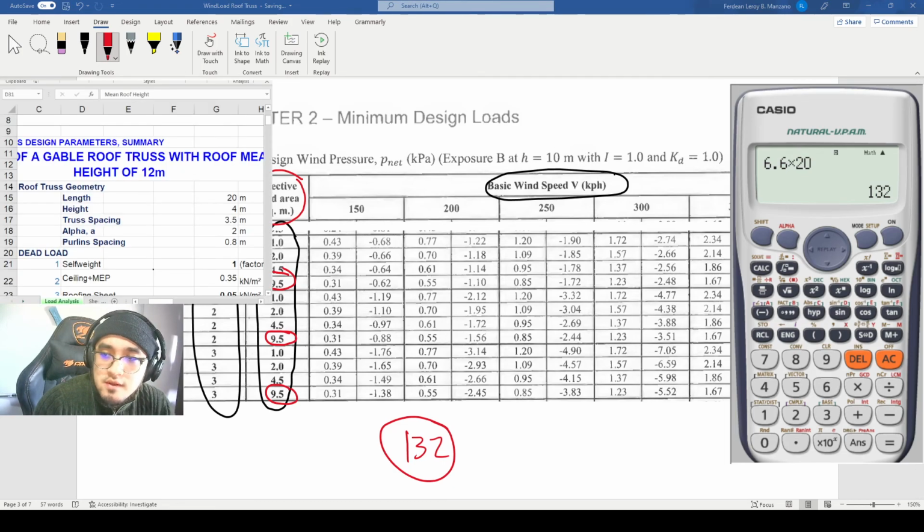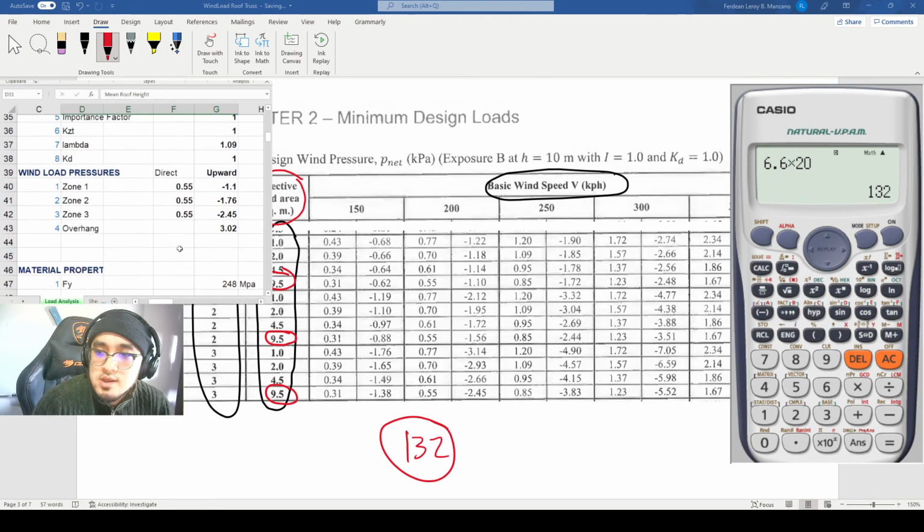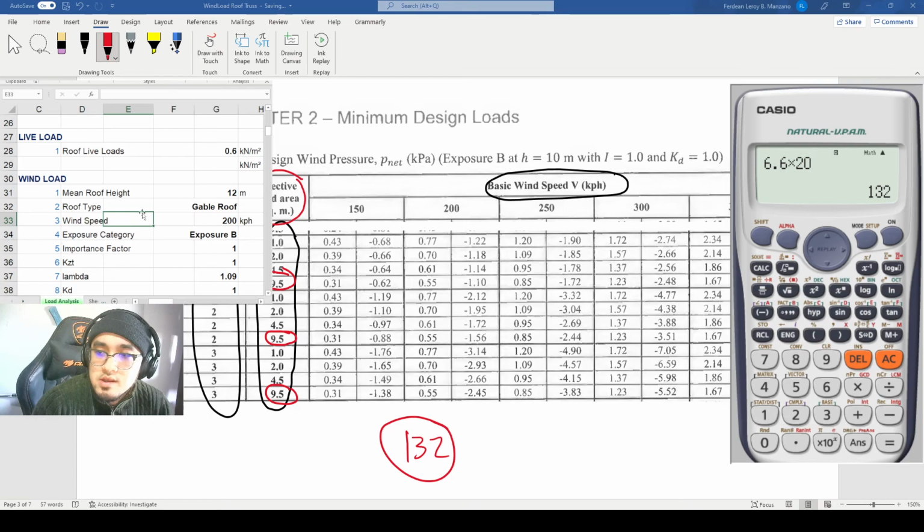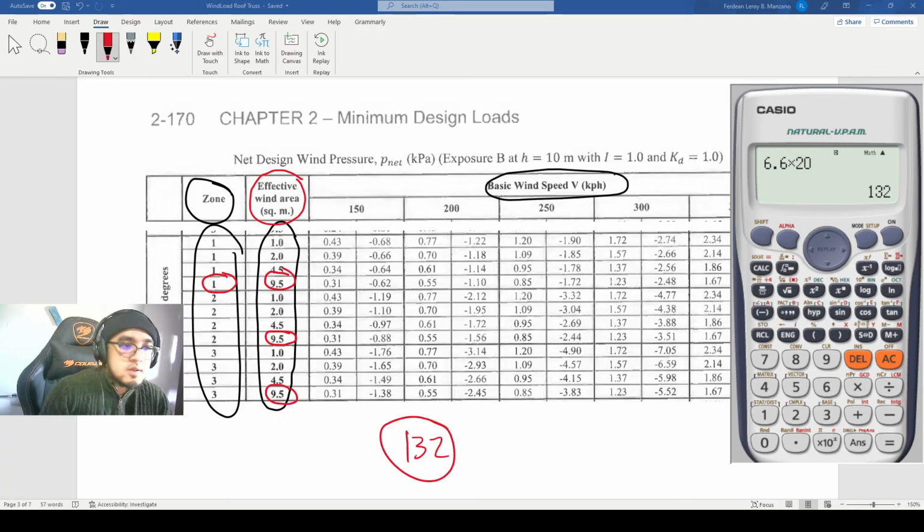So, palabasin ko lang Excel file natin. Ang sabi dito that our basic wind speed is to be 200 kilometers per hour. So, 200 kilometers per hour, meaning that we will be using this column right here. So, intersection nila, so gagamitin natin to for zone 1, this one for zone 2, and this one for zone 3.